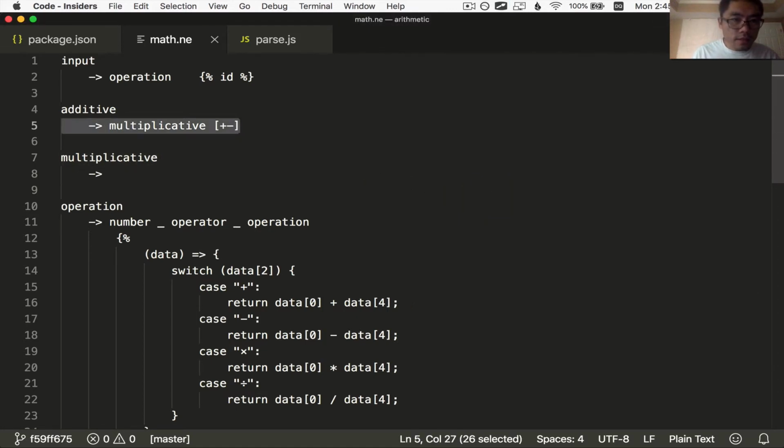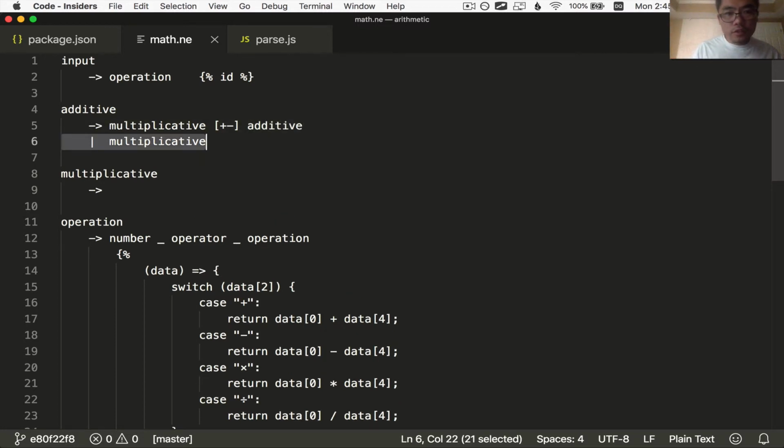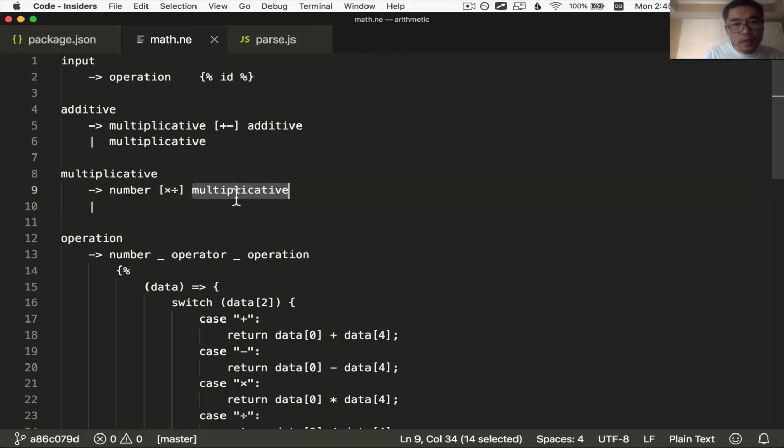So we'll say additive is a multiplicative, plus or minus sign, and then more additive. That's to keep the recursion going, to have another additive after it. Or it could just be a single multiplicative. And then a multiplicative is a number, multiply or divide sign, and then another multiplicative, and that's the recursion rule.